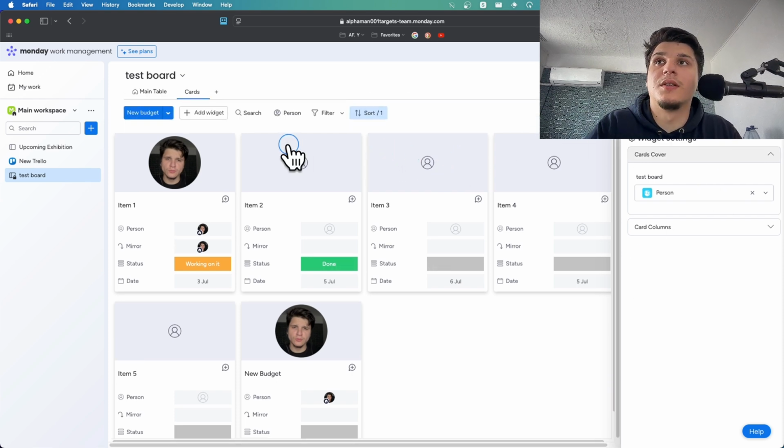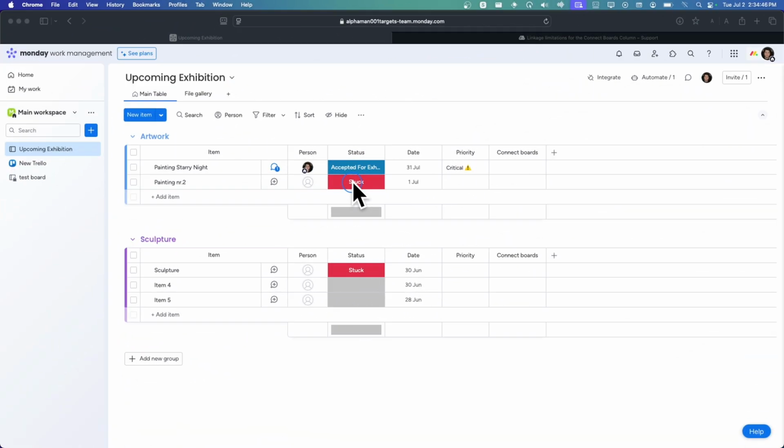working on Monday.com. Also, you might have this question: is your Monday.com subscription plan going to directly impact the number of boards you can connect? And the answer is yes, because for the basic plan, you can connect only one board.